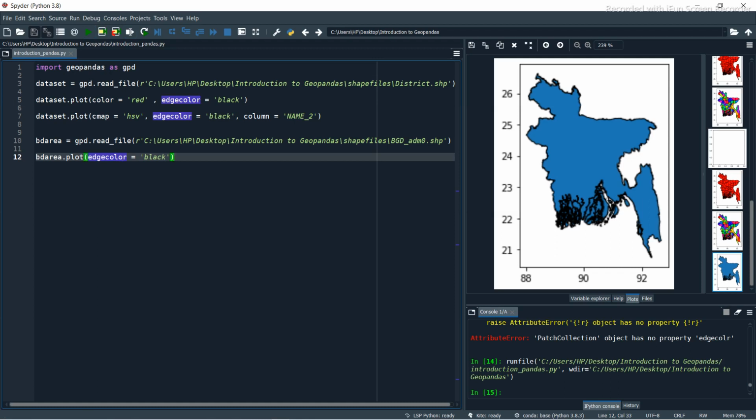Now if you want to plot these two figures side by side, suppose you can see here there are two maps. This is for district, and this is for your boundary. If you want, you can show this result side by side, two maps in one frame or one page.